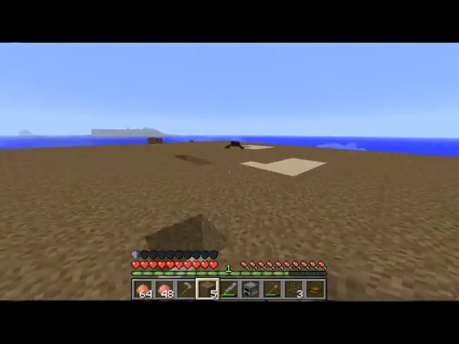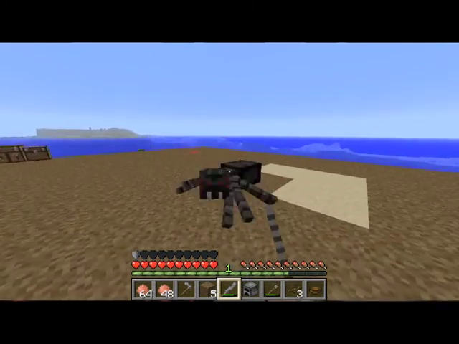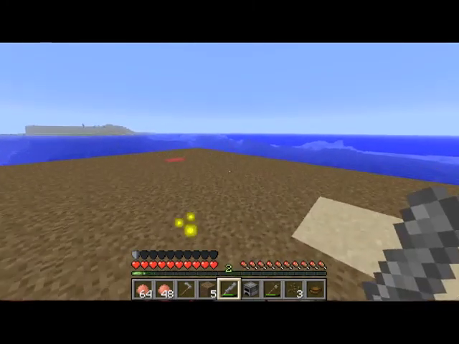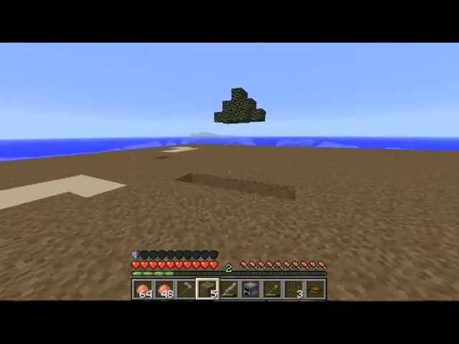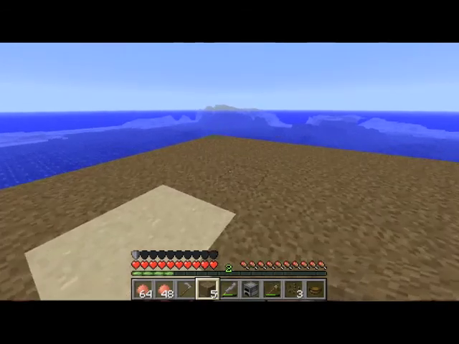But yeah, that's the X marks the spot right there. Haven't seen that either. I wonder if this red wool leads to that dungeon. I'm assuming it's something different, but I'd like to see that. But I guess I'll make my farm right here.